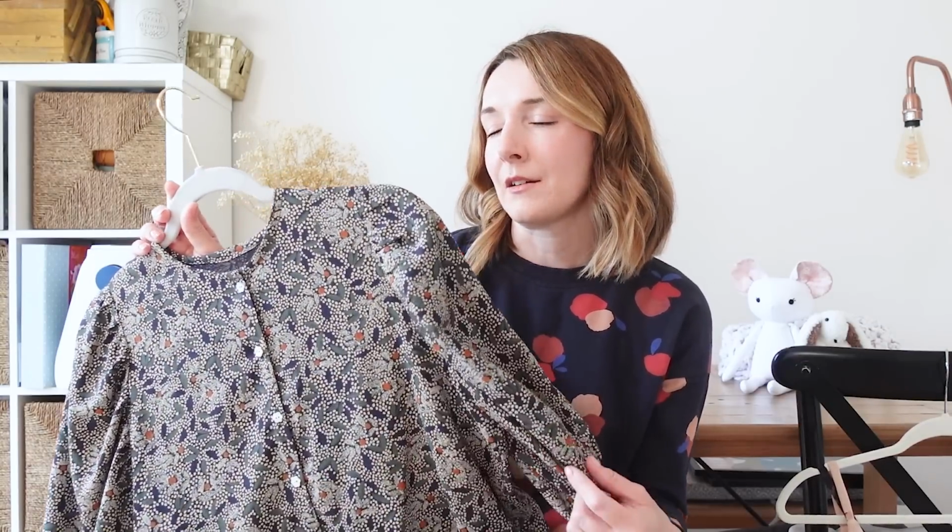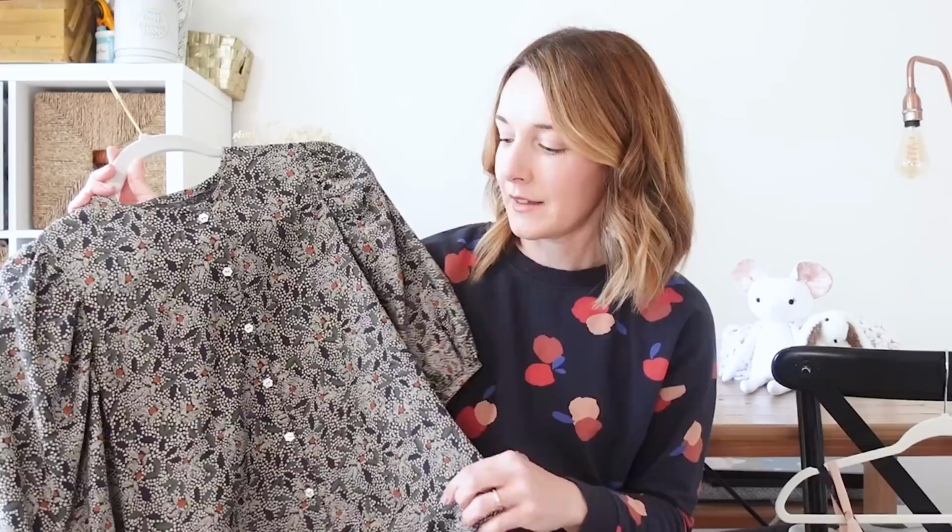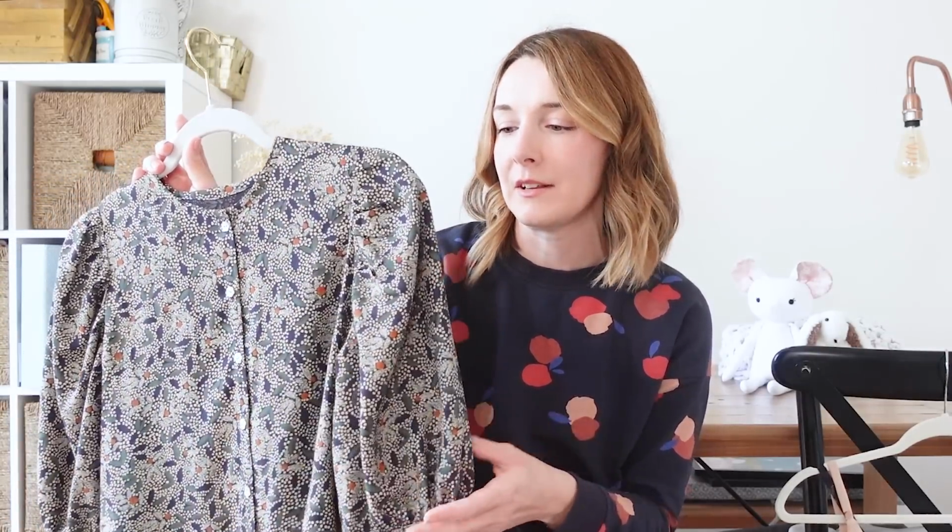I've used a really lovely viscose fabric. I think it's a viscose crepe actually by Atelier Brunette. It's one of my favourite fabrics. I've used it before in a dress in a different colourway and I just really enjoy working with it, and I think it's lovely to wear as well.